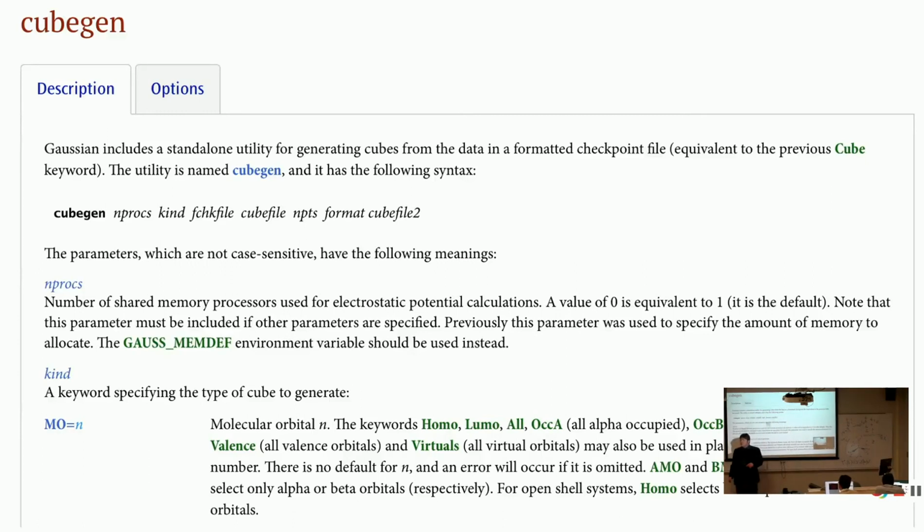Density of states worked well? Yes. Okay. And we are starting from molecular orbitals, and if we know for sure that our system has spin polarization, if it is unrestricted, then instead of MO, you type AMO equals N, or BMO. So it turns here AMO, BMO.